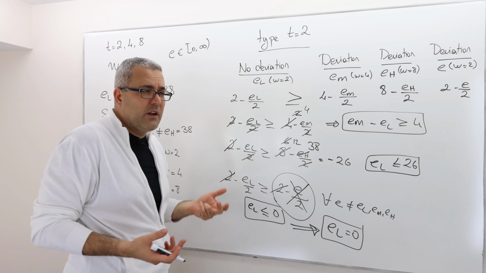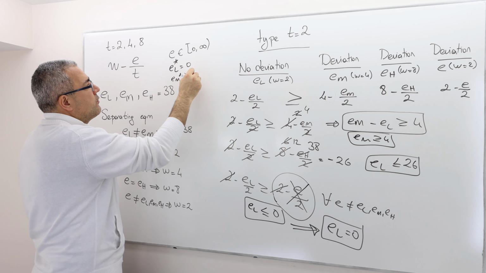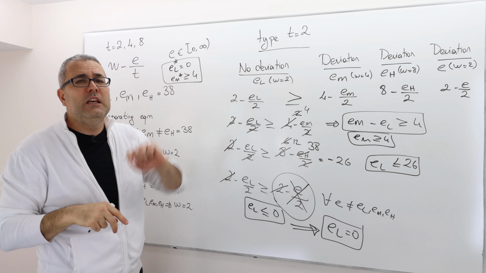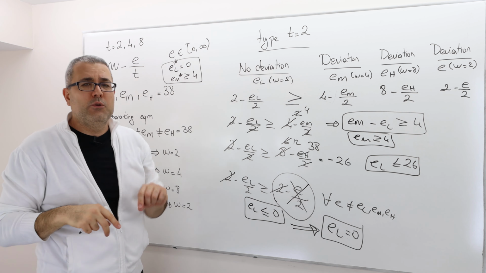So then let's note them here. EL is 0. Let's call it EL star, because this is the equilibrium education level for the low type. And EM star must be greater than or equal to 4. If these two hold, then type T equals 2 will not deviate. I need to do the same thing for type T equals 4 and type T equals 8.